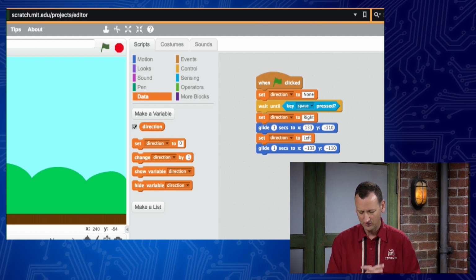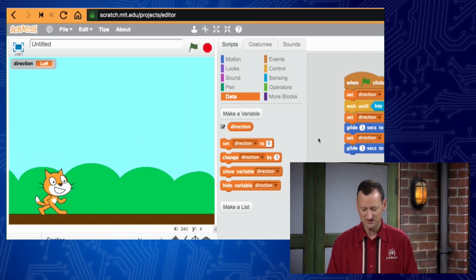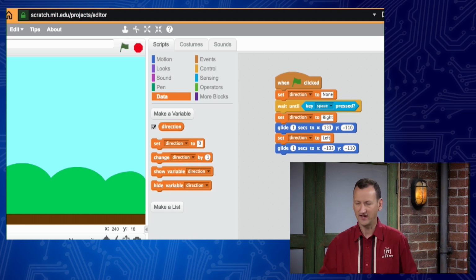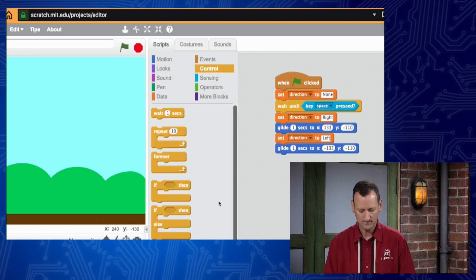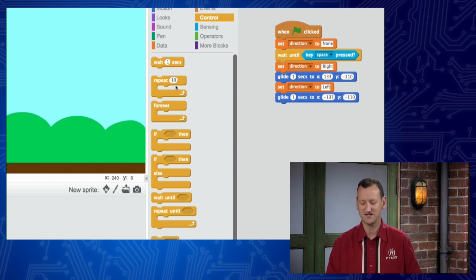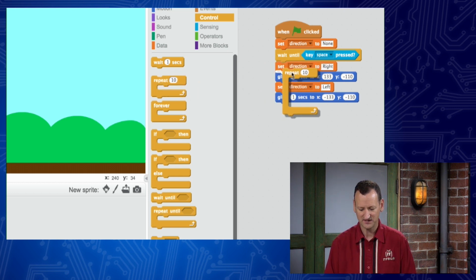So, for example, I was just doing this simple walk here, but maybe I wanted to repeat that. I wanted to repeat it 5 times. If I wanted to cycle through that 5 times, I need to add in a loop. And so I'm going to go to Control, and I'm going to find the repeat loop. I want it to walk back and forth 5 times. So when I bring that repeat loop in, I need to tell it where that's going to happen.